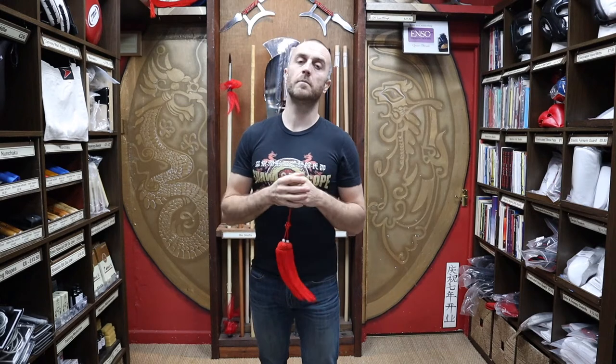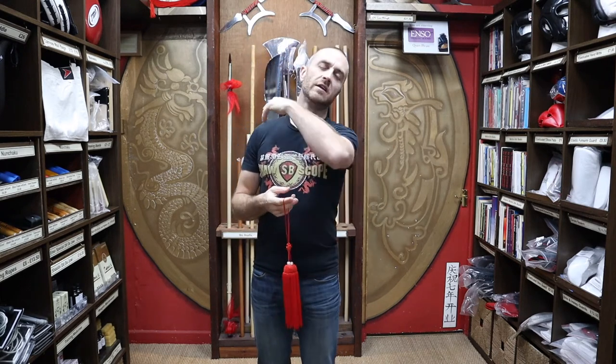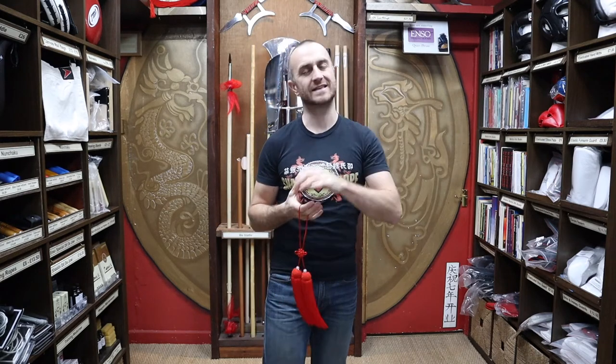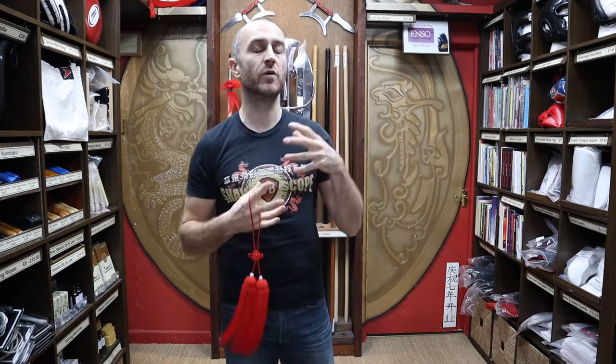Most people aren't going to be playing around with the balance that much. If you're new to Tai Chi or you've just been doing it a number of years, you're not going to be so precise about exactly what type of balance you want in a sword — this is more for advanced people who've trained with loads of different swords and found their preferred weight and balance. So most people are going to be using the tassel for looks, because that's the standard especially in Tai Chi, and mainly for helping with fluidity. In terms of weight and balance, I wouldn't worry about that so much.